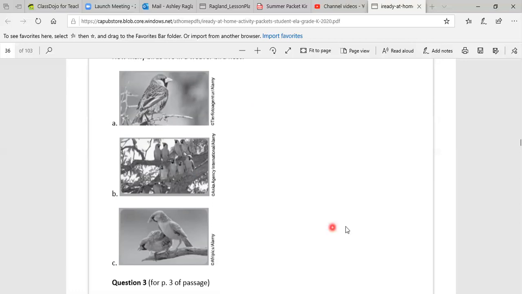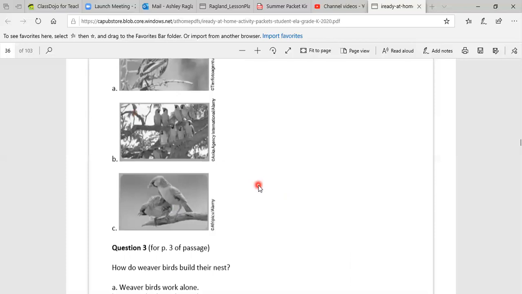So which of those pictures, A, B, or C, shows us how many birds could possibly live inside of a weaver bird nest? So you want to put A, B, or C on your paper for number two. Is the answer A, just one bird, B, a bunch of birds, or C, just two birds? So how many birds can live in a weaver nest? All right, you should have written your answer down already.